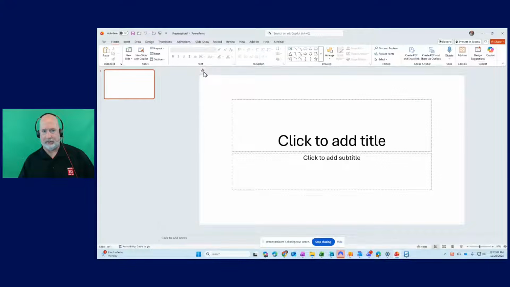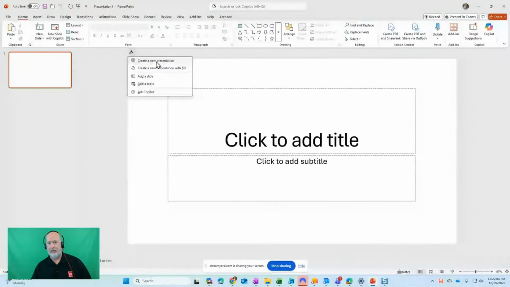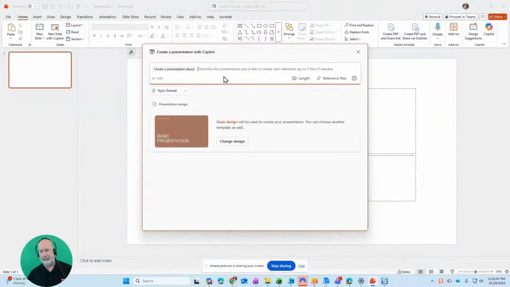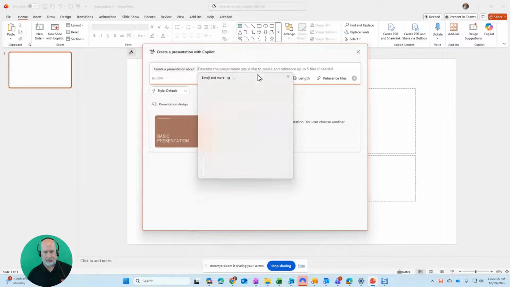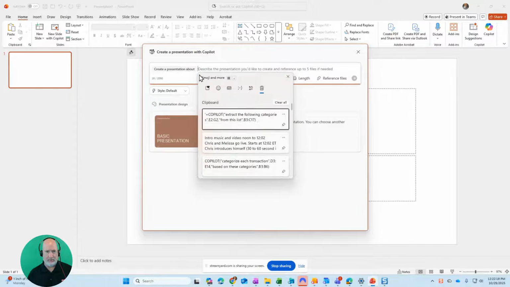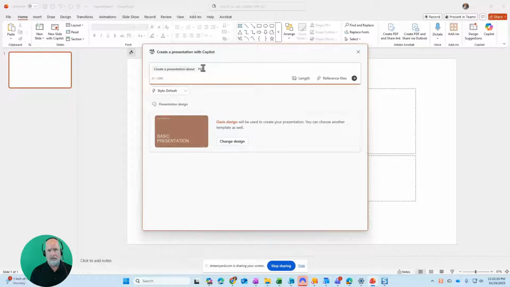In case you're wondering, I could click on the Copilot icon here, create a new presentation. I'll go ahead and click on this one. This is not new. But what is new, I'm going to make this up, create a presentation about, let's do this. See if I got it on my clipboard. I think I did. Maybe not. I'm in Atlanta and we have, I think, the busiest airport in the world. So create a presentation about Hartsfield-Jackson Airport.